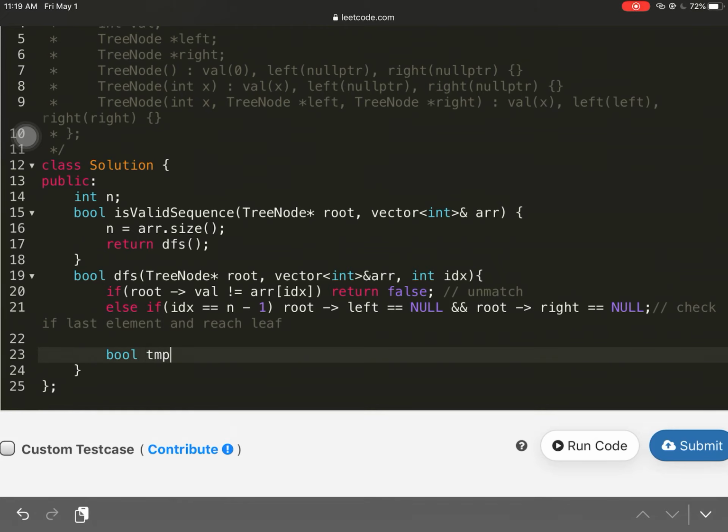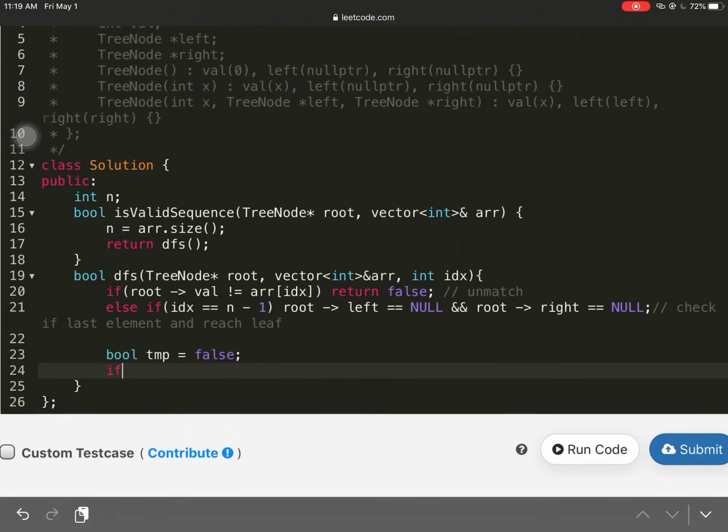Temp is false. Then if the left exists, a node or a subtree to visit, then we DFS and increment the index by 1. And so for the right.